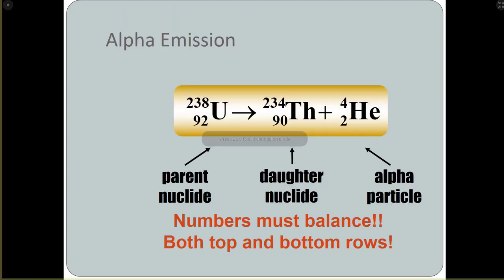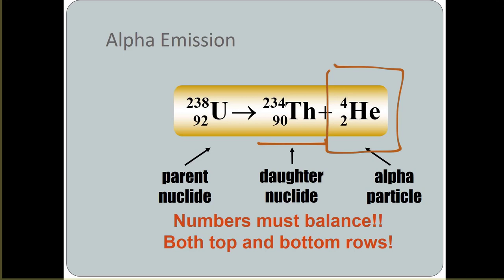Let's talk about some nuclear equations. So starting with that uranium-238, it flings out an alpha particle. That's the first part of its decay series. So we can see the particle getting flung out right here. This is an alpha particle right here that gets flung out. So remember, it's a helium nucleus, 4 2 He. And then you have the leftover. And this is called the daughter nuclide.